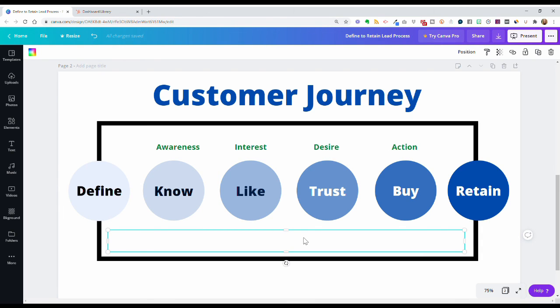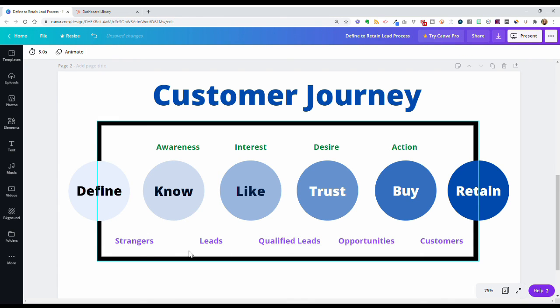What you'll see here also, which is very familiar, is you have strangers, then you have leads, then you have qualified leads, which could either be broken down by marketing qualified leads and sales qualified leads. And then which ones convert to opportunities and what does that look like? And then your customers. But again, this one doesn't go into the whole retention and it doesn't define who your ideal customers are, which is why they're strangers.